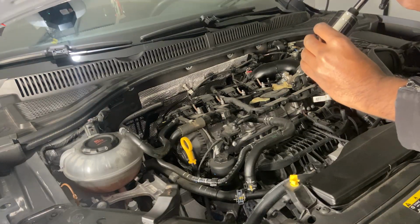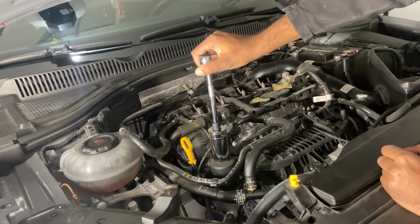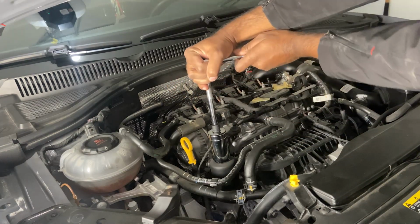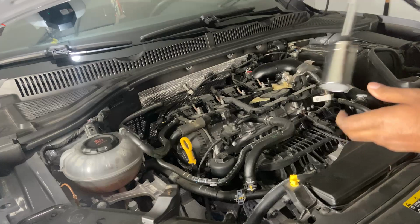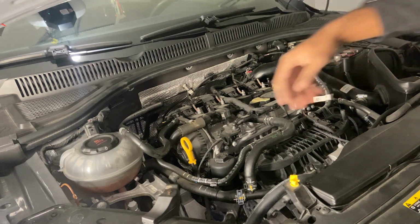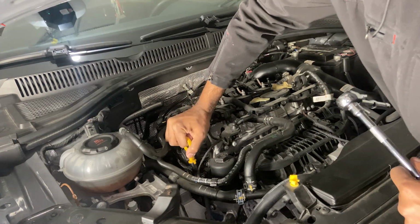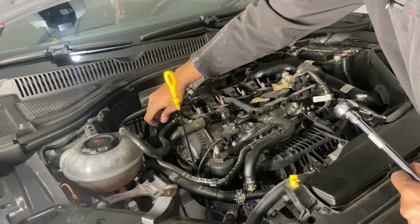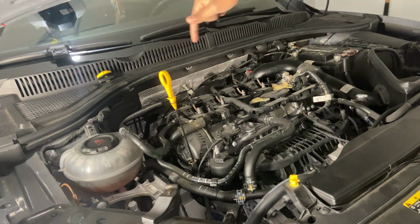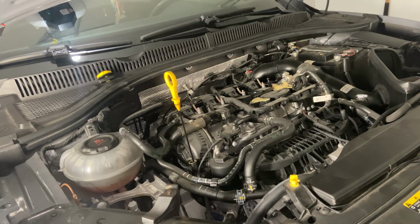So we're going to loosen the oil filter housing right here. You just put it on there, and what you're going to do is crack it just a little bit so you let all the oil drain to the pan. So when you drain it out, all the oil comes out. And then take this out and prop it up just a little bit, and then loosen up your cap. Put it up here so it lets the air in and the oil will flow out easier.